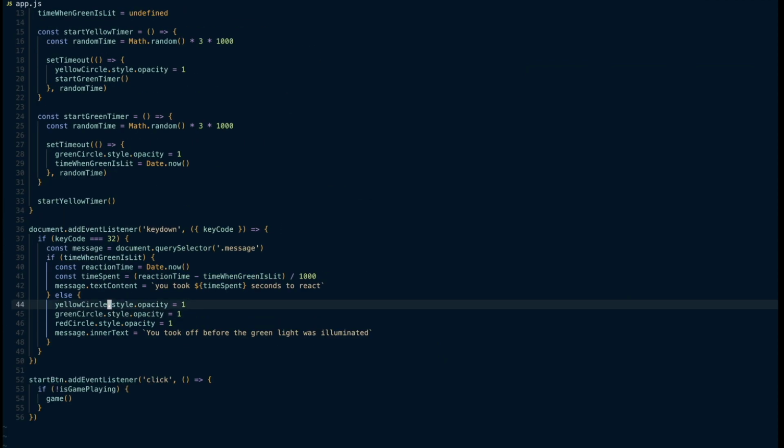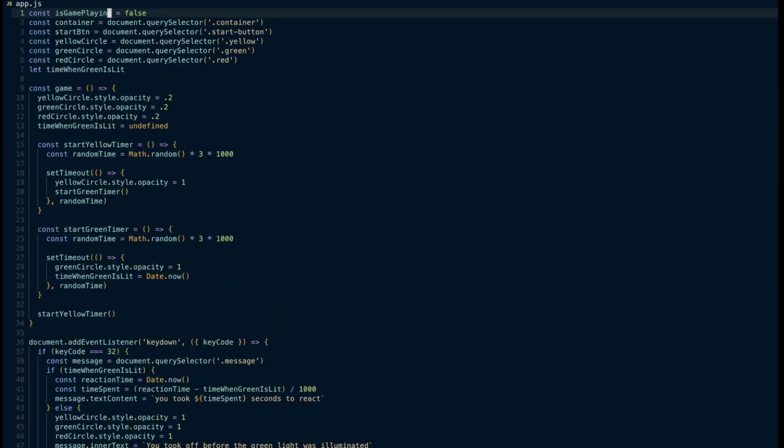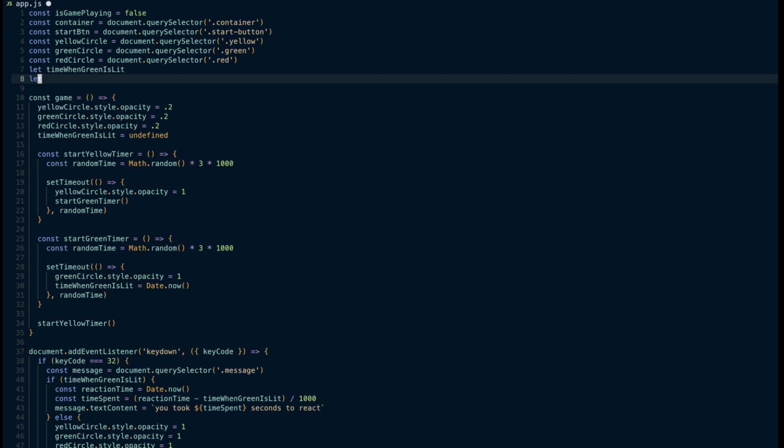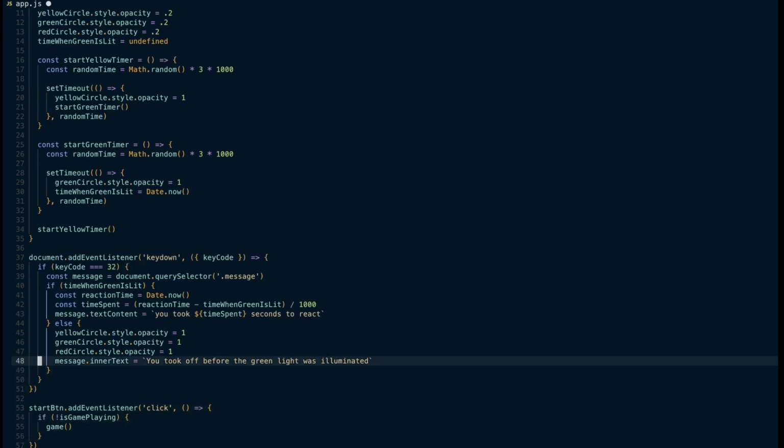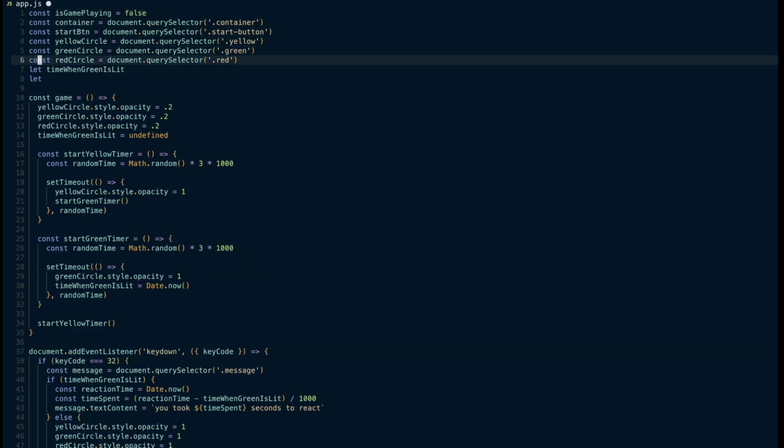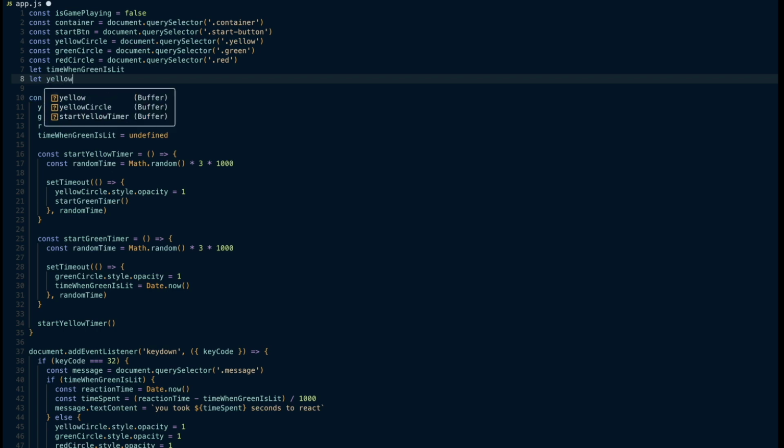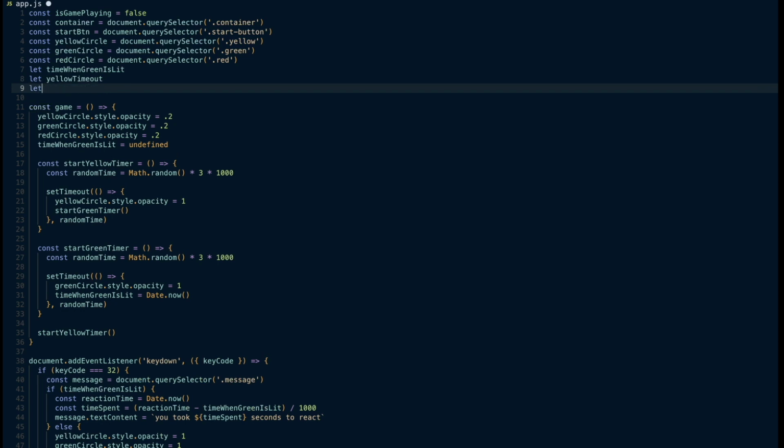What we really want to do is save the timeout IDs for both the green timer and the yellow timer. We're going to have to declare these outside as well, because we want access to them in this key handler, this event listener. So here we'll do yellow timeout, and then green timeout.